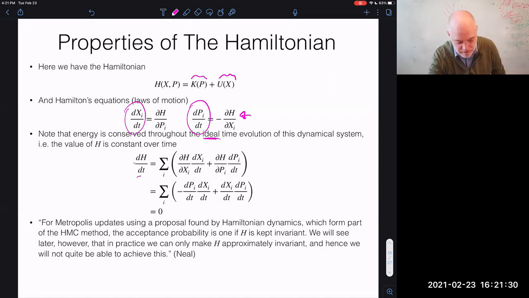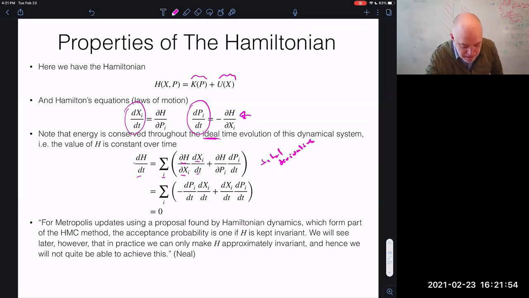And we can see that by just writing down the definition of a total derivative. We're going to see this in automatic differentiation in the next couple of lectures, which is just the sum over all the paths of the change in the partial of H by partial of xi, and then the time derivative of xi, dxi/dt, and so on and so forth. Same thing on the other side. This is just the total derivative. If you've forgotten this, this is right.